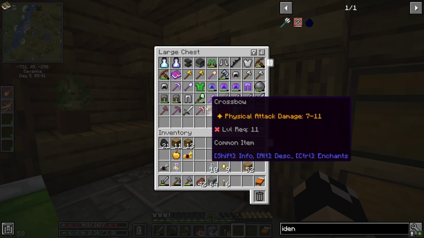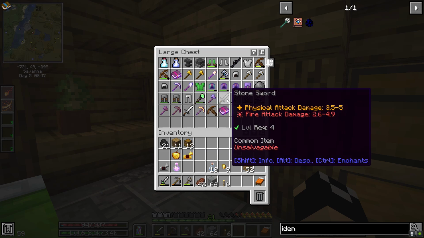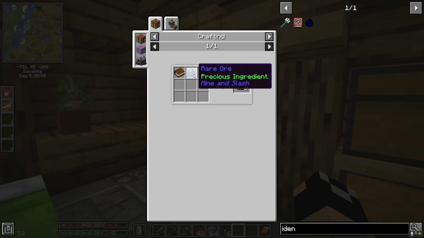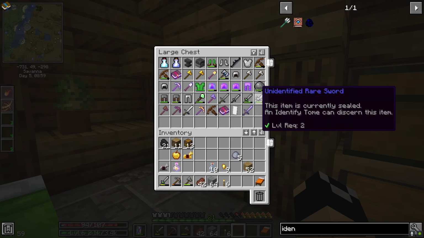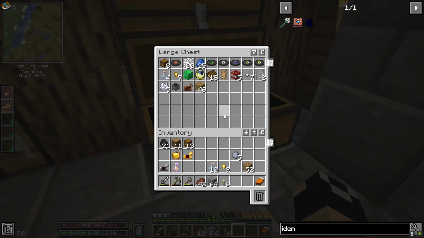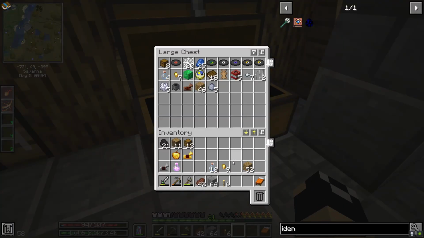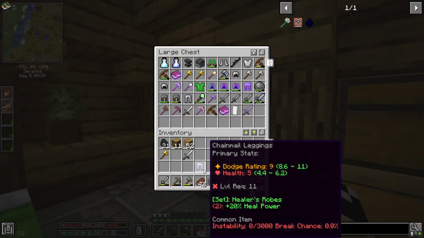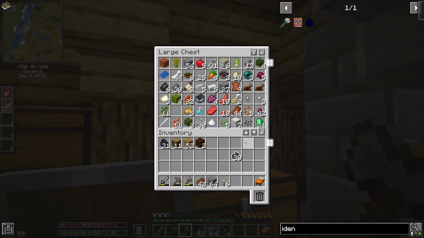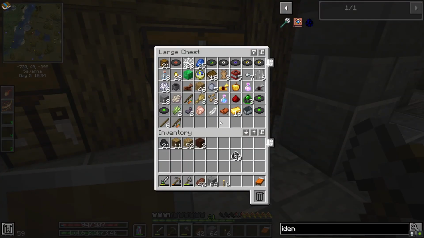I may just hold on to that one, because we don't have any tomes as of yet. We could make a rare ore, I guess. We might actually, because we have a couple things that we need to identify. I don't know if we have enough uncommon ore, though, to be honest. Okay, so we've got common ore. Oh, that's a quest, apparently.